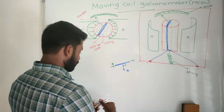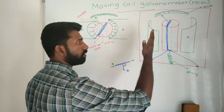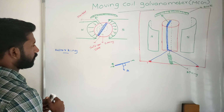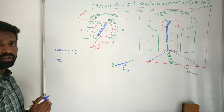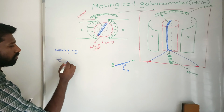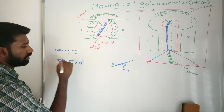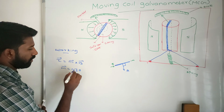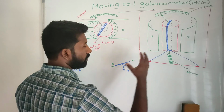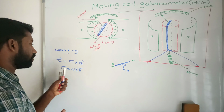Now you see the working. We supply a current using these two terminals. When the current flows through this coil, the coil will experience a torque. Due to that torque, the coil starts to rotate. How much is the torque? When a current carrying coil is placed in a magnetic field, the torque is equal to M cross B. What is M? M is the magnetic moment, its value is NIA. Here we are using a coil having many number of turns, so N is the number of turns.